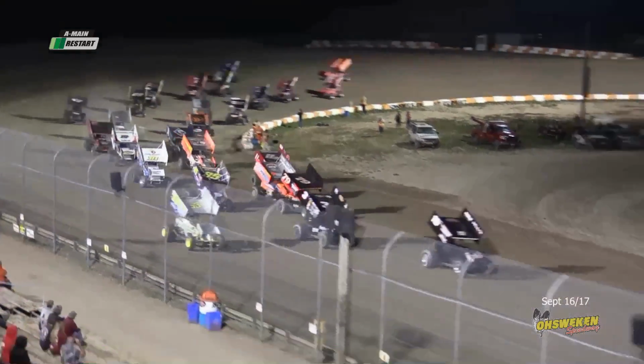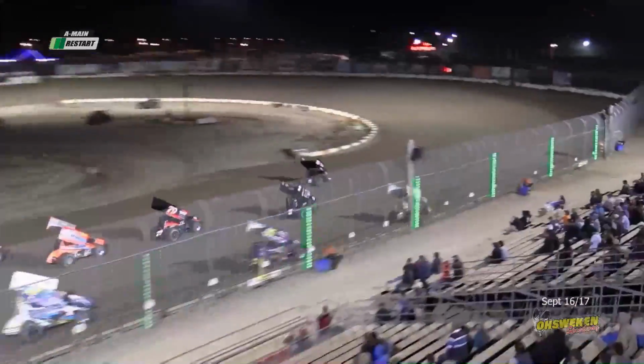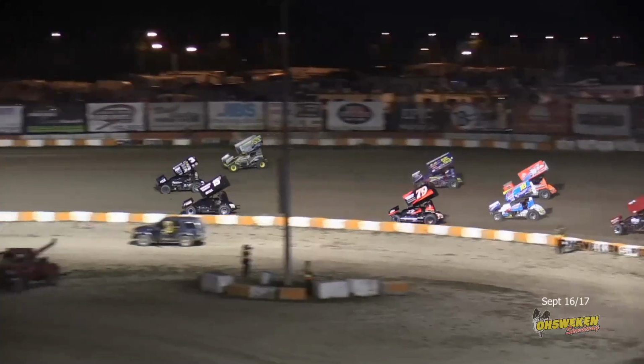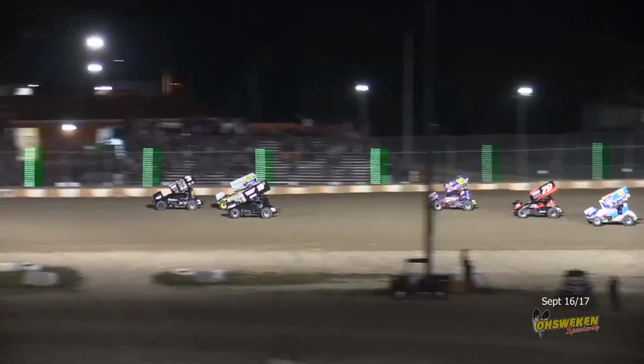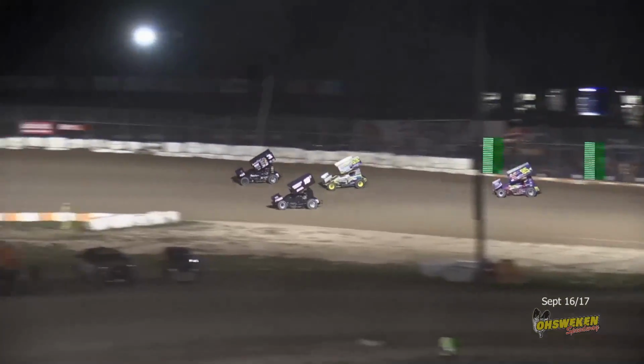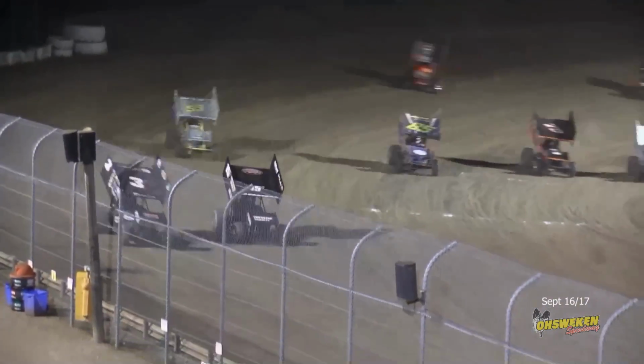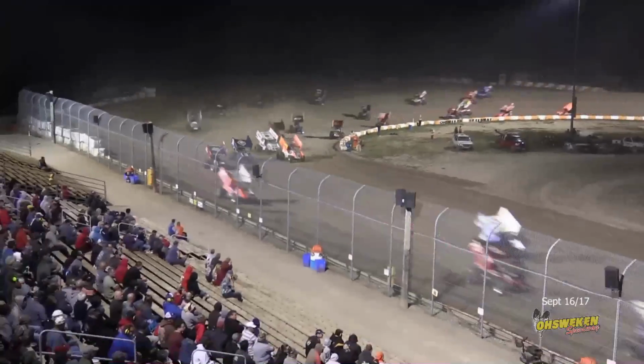Here we go. And Donath is going to get around him on the outside. Wow, great start for Sean Donath on the outside line. How about Carson Macedo? He draws up alongside Sam Hafertepe and takes the lead for the moment down the backstretch. Macedo to the lead. Hafertepe is going to try back on the bottom. Donath, they're fading a little bit in turn number 3. New race leader.